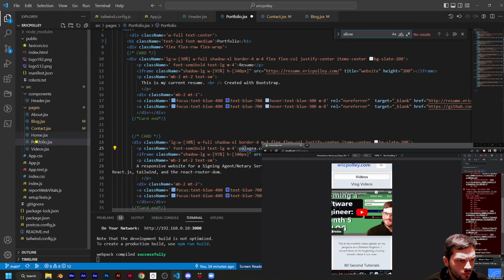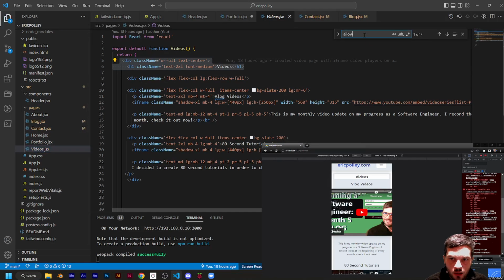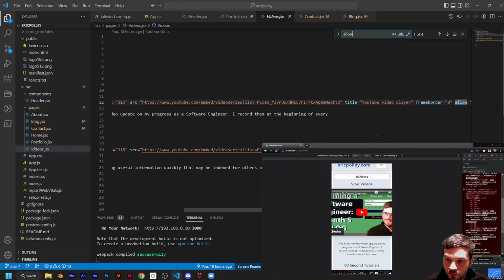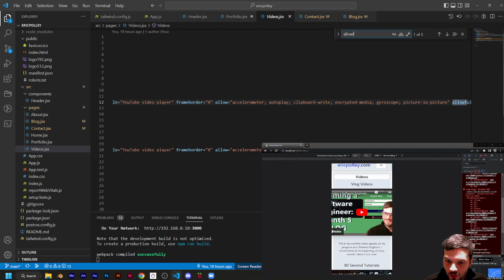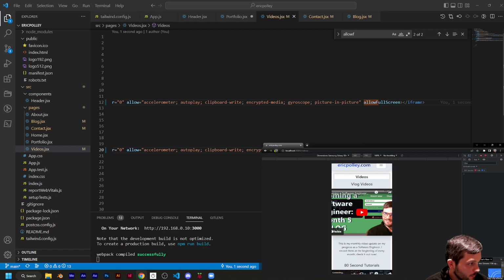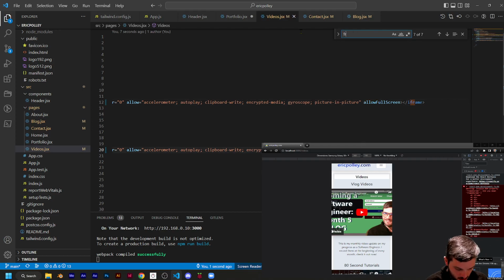Must be in the videos. Allow. Allow full screen. And then it wants it all to be caps. Is that the problem? My God. Why are you coming at me with these issues now all of a sudden? These are old issues.